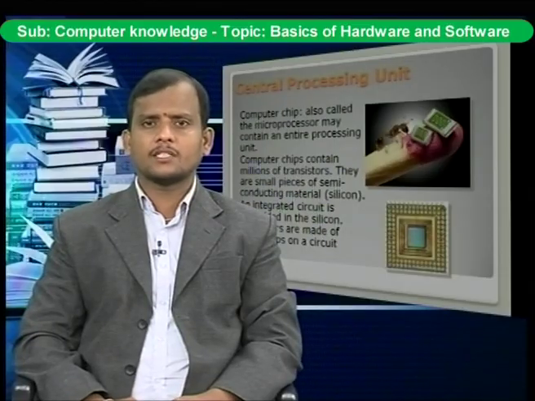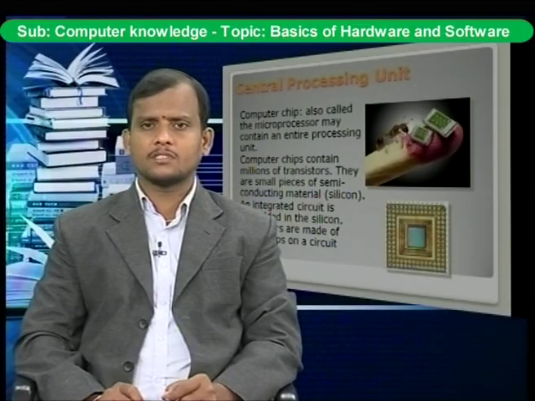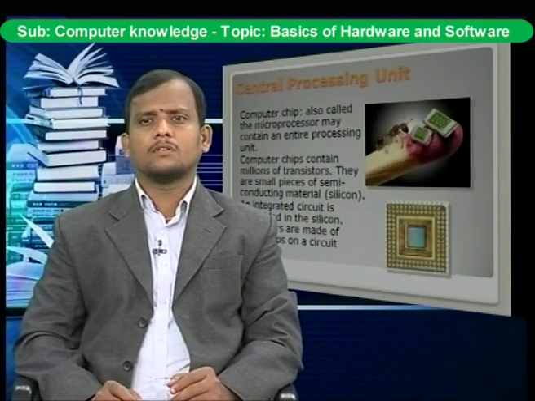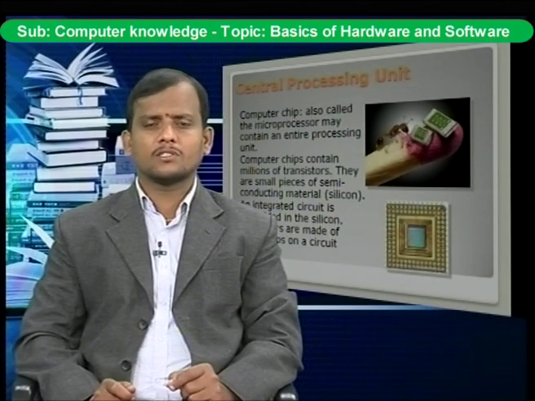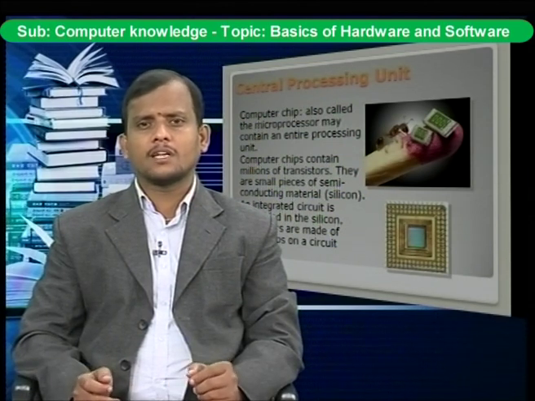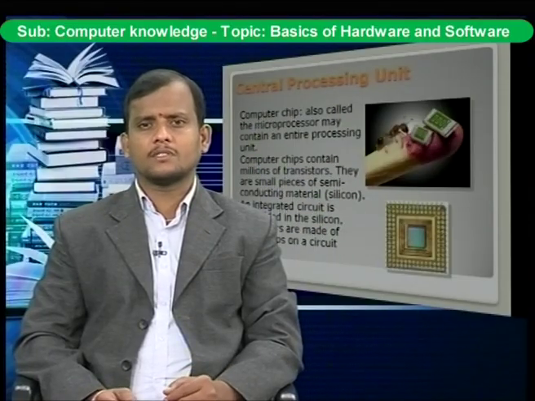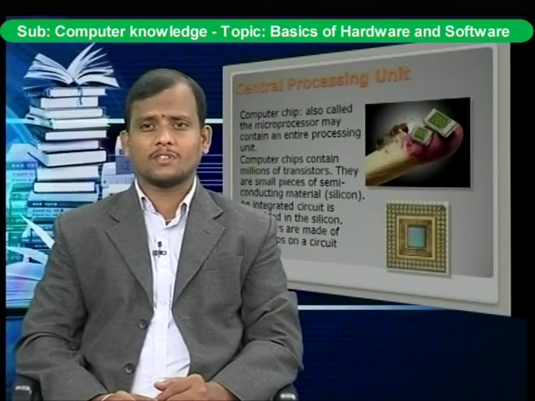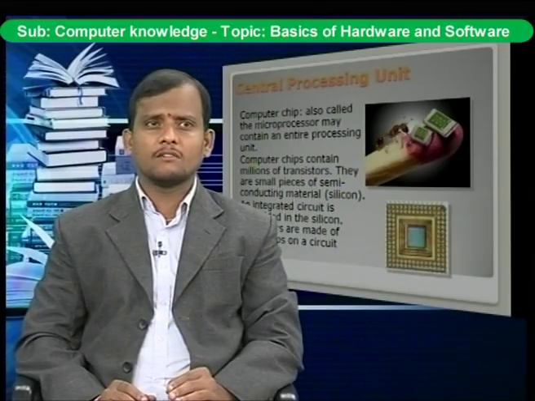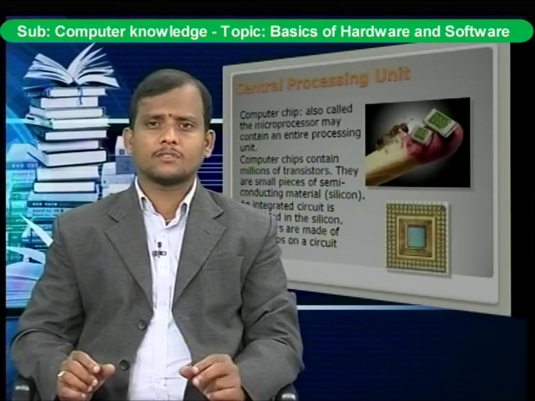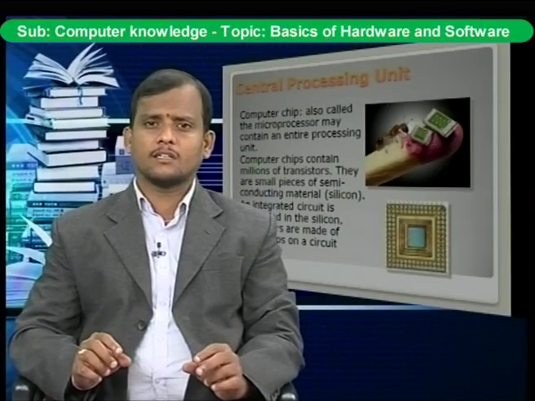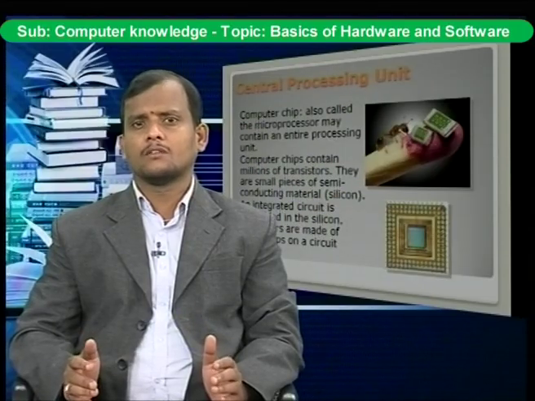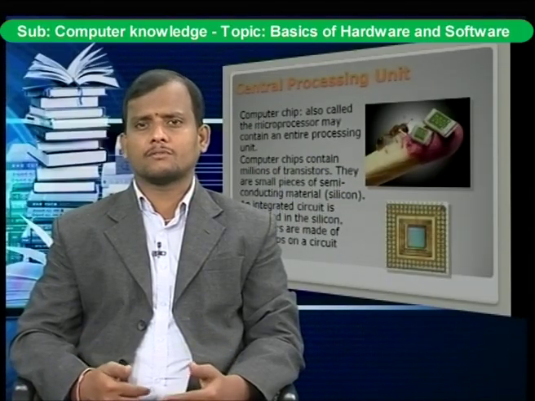So as I said, the central processing unit is a silicon chip. It's also called a microprocessor. It's a very small chip, integrated with a circuit and enabled with silicon. A computer is made of many chips on a circuit board. All the chips integrated together make a set of microprocessors.